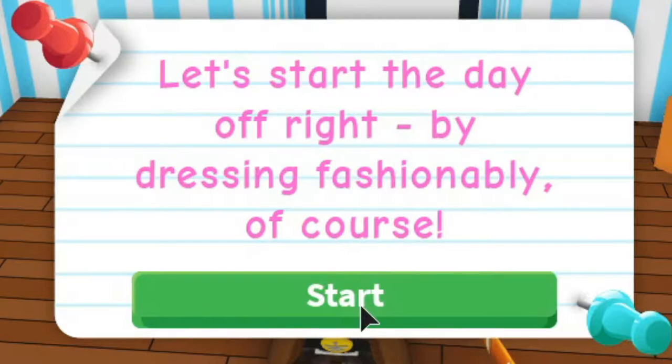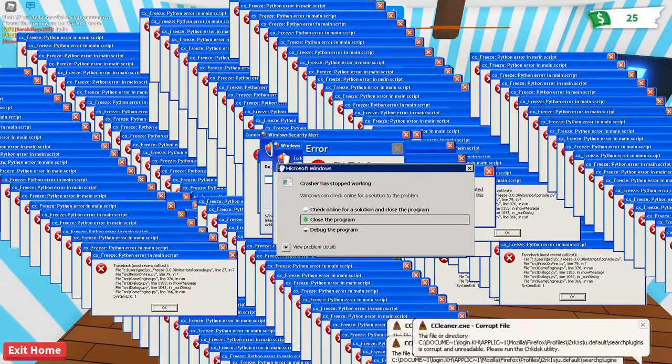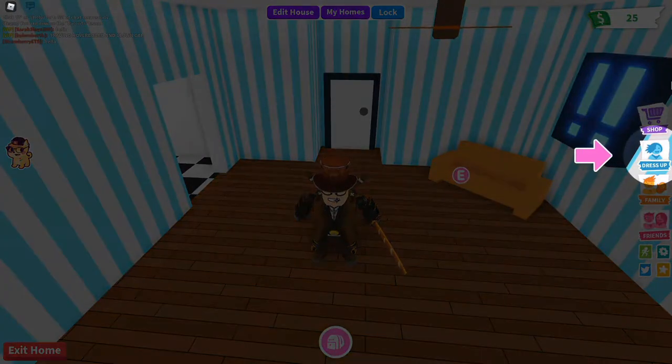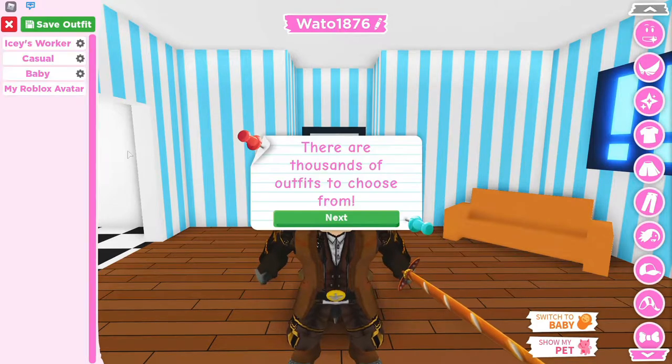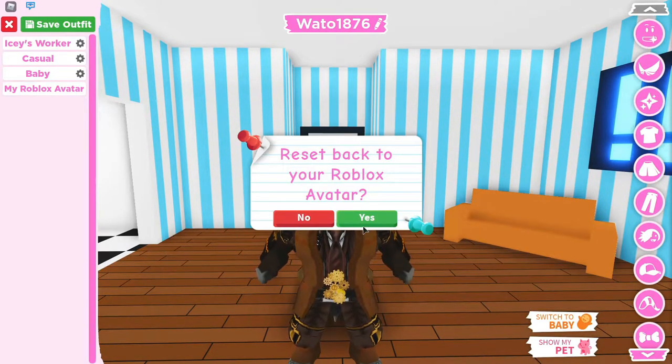Let's start the day off right by dressing fashionably, of course. How does one do that? Okay, thank you. There are thousands of outfits to choose from. Can you find something stylish to put on? Okay, reset. Yes. Okay, thank you. I pressed this button like 3 times.